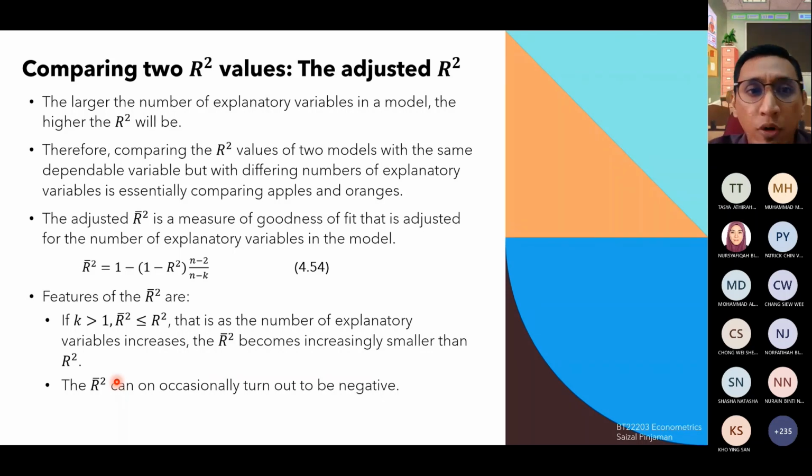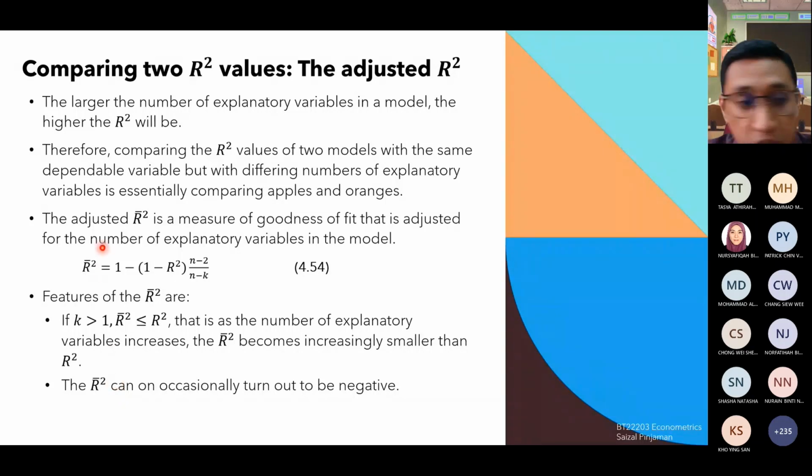That is why we cannot solely rely on the R squared, because it is biased towards the number of explanatory variables. If we have many explanatory variables, then the R squared will be huge as well. It will give us an incorrect impression that we have a very good model, when in reality it means that our model perhaps has too many explanatory variables. So in a multiple regression model, rather than relying solely on the R squared, we can also look into the adjusted R squared, which is the R squared adjusted after taking into account the number of explanatory variables.